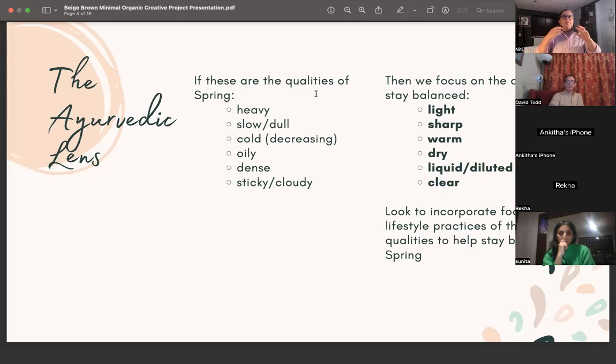So Ayurveda is a lot, and you'll hear me say this a lot through my social media, about listening to your body. It's about listening to nature and just being more in sync, being more in tune with it. So how do we tangibly bring these qualities into our life in the spring season?